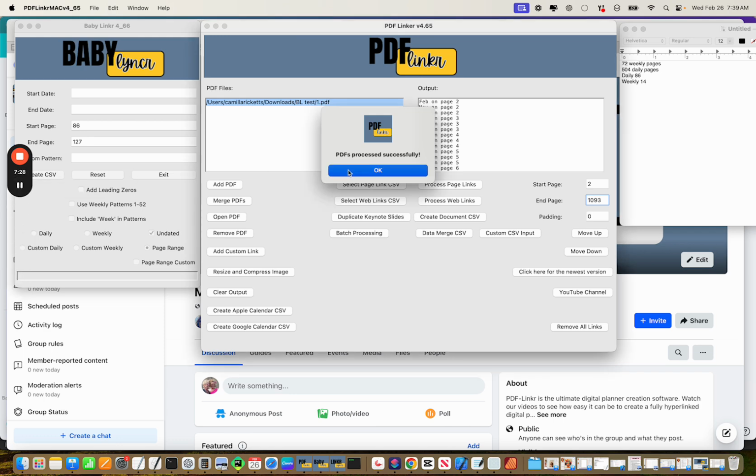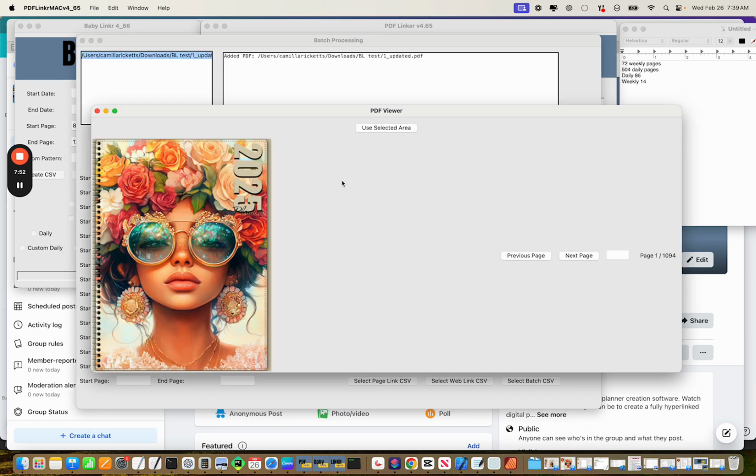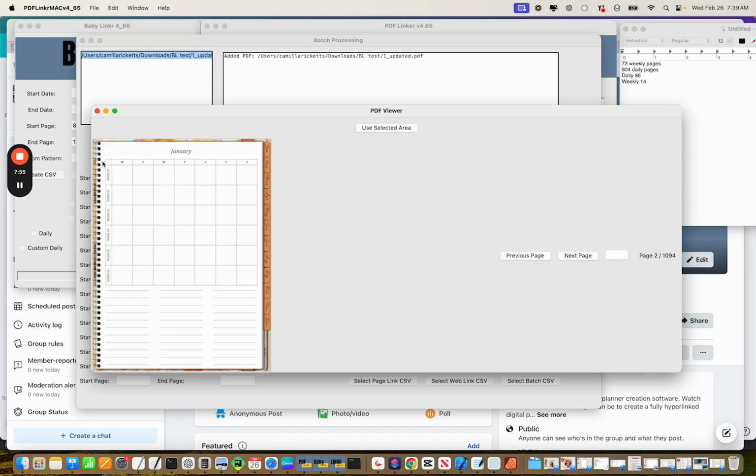Okay, so that is finished. So now what I want to do is I want to add my weekly links. So I'm going to go to batch processing, and then I am going to do start page 2 and page 13 for my entering my monthly calendars. Let's add my updated PDF. I'm going to view my PDF. I'm going to select my area here because I'm adding the links to my weekly pages.